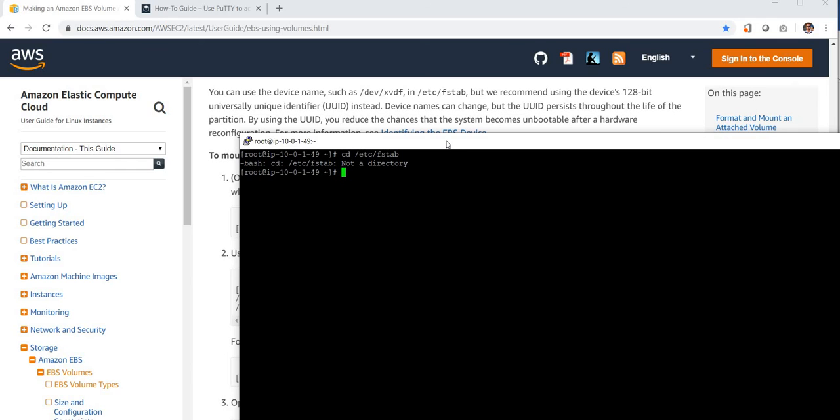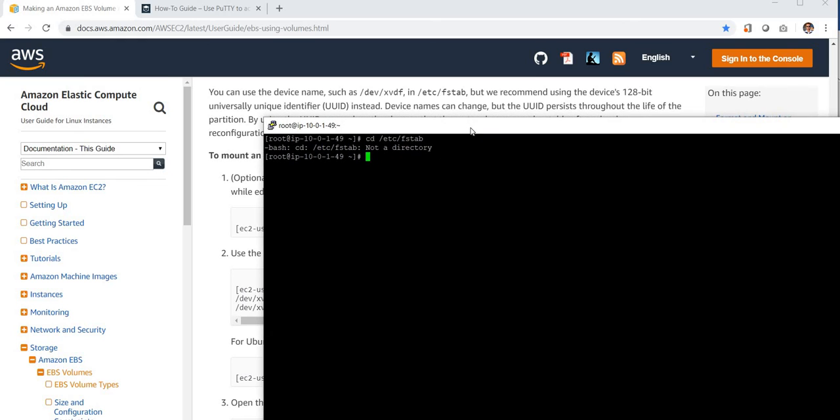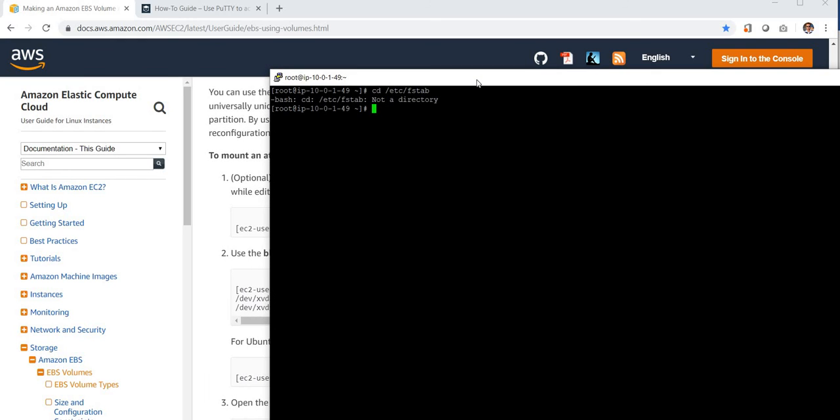Or let's do one thing. It's not a directory, it's a file. So what we do is we create a copy of it first, so that in case we mess up the file, we have the original. We do sudo cp as given here.